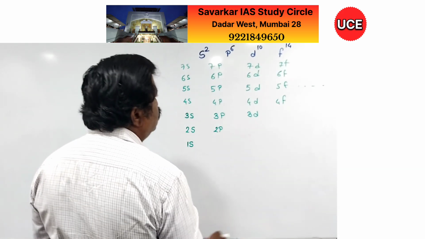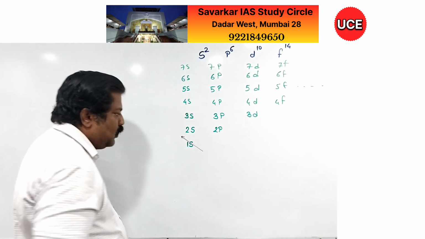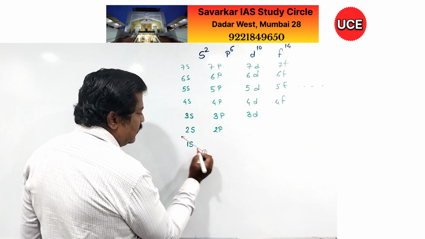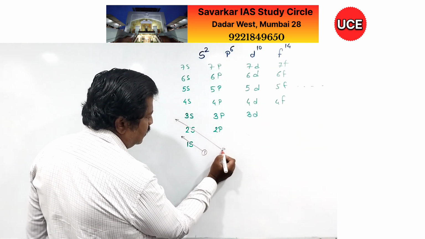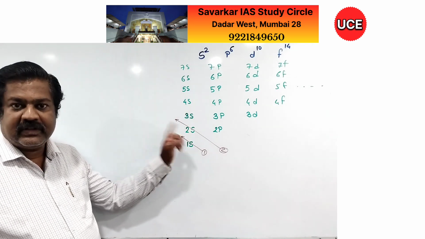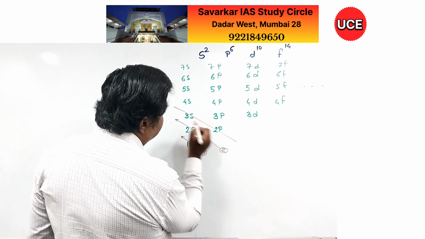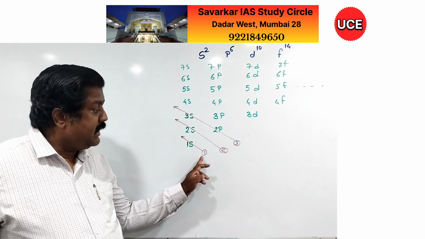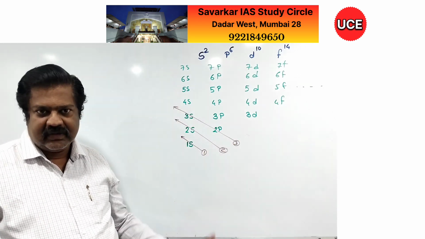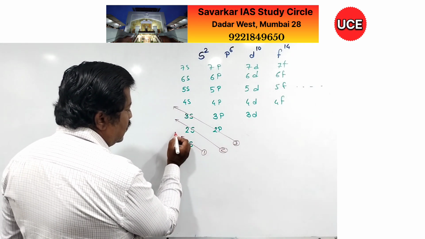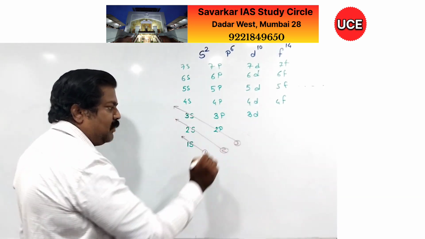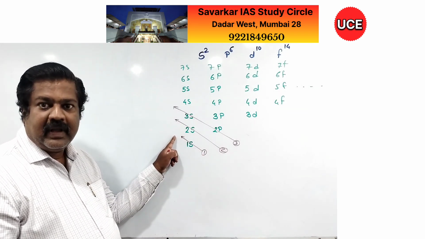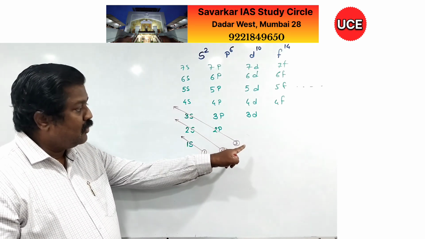Now we have to join these. We put a track, and like that we arrange them in tracks. So first track, second track, only one station here, only one station here. Now the third track has two stations. While writing, you should not write 1, 2, 3; only draw lines. In some books they show lines this way, and then coming over this way, but that makes the diagram more complicated. Instead, keep in mind: travel from here to here, and then go to the next track, and the next track.